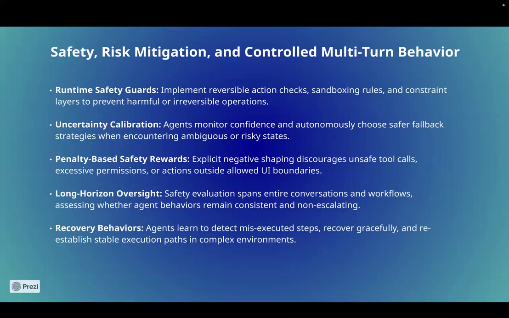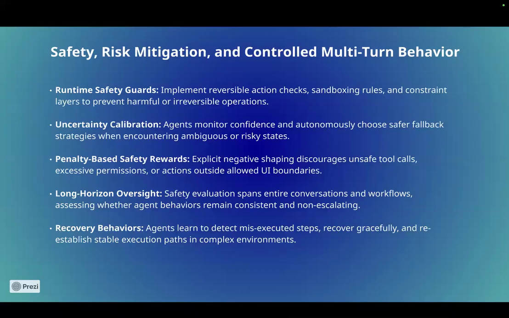And this is typically to make sure that there is enough of a responsible deployment. So you want to make sure the safety guards are at runtime, the model isn't carrying out big actions that require prior human approval, right? Like I said, financial actions, for example, and there needs to be penalty-based safety rewards as well. So we talked about latency, we talked about safety. There could be a bunch of different components within your reward function that assign a negative penalty or a negative reward, right?